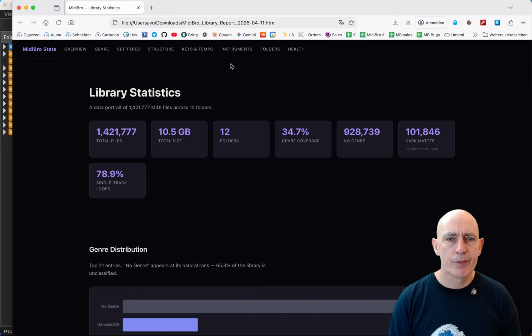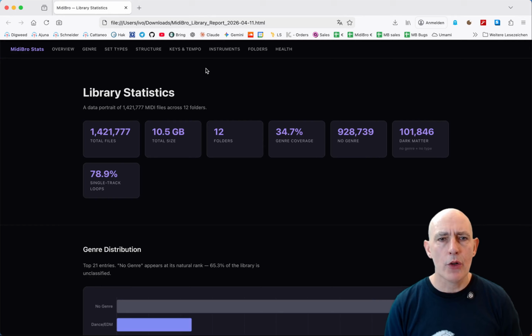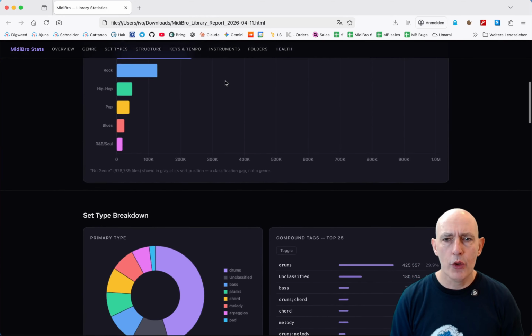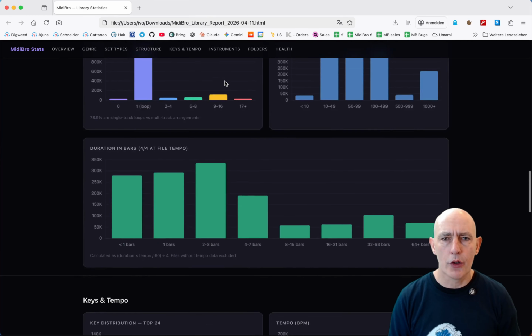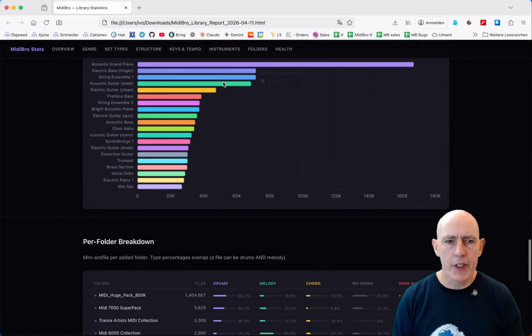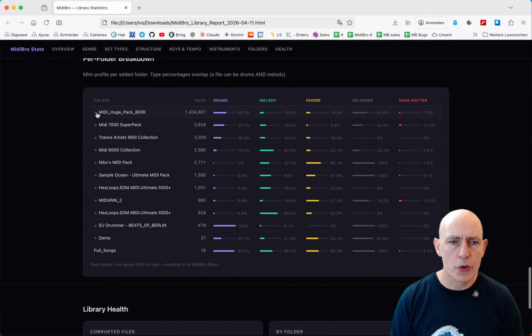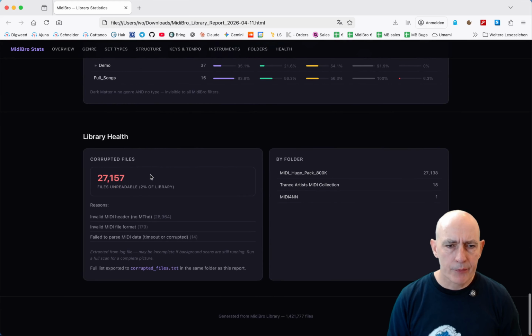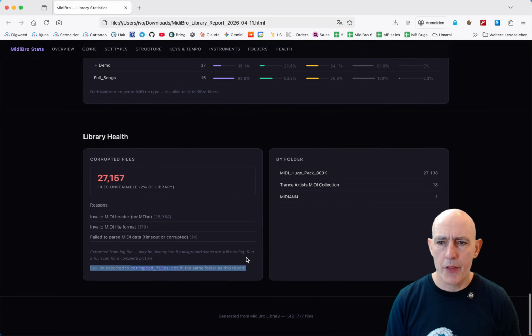It can be opened in the browser, and you have a full structured report of your whole MIDI library. You can also have a look into the folders, and we also have a list of corrupted files that are also stored in the downloads folder.